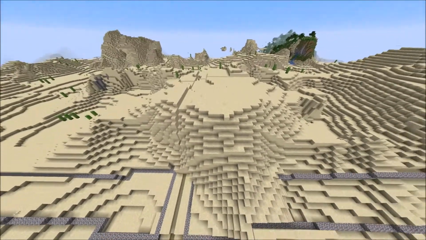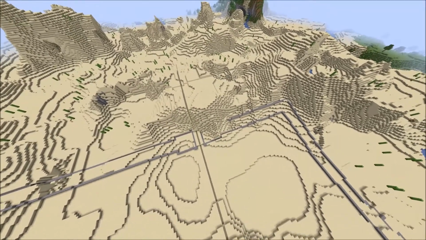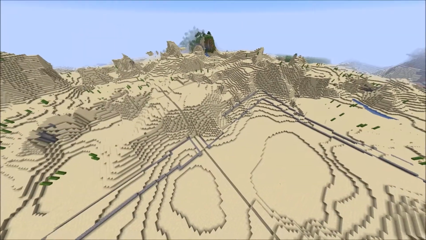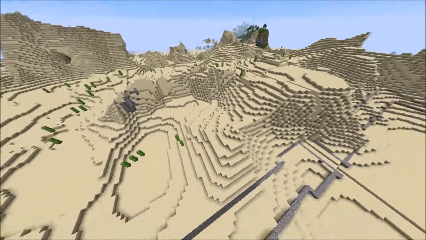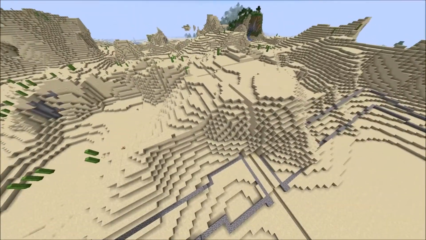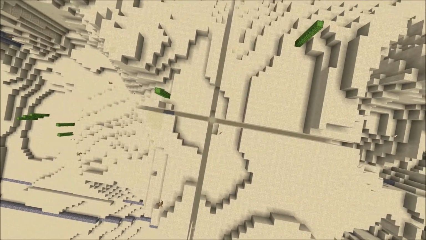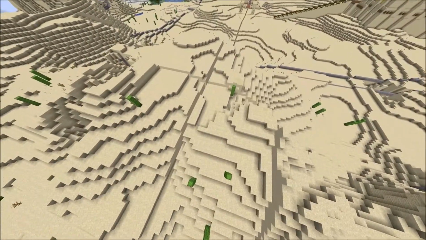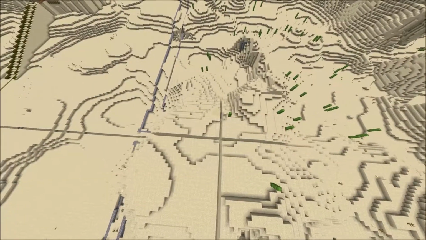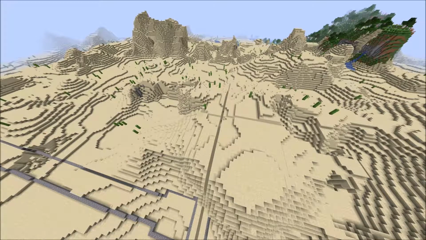So if I look here, we need to basically flatten everything we see on the screen. Starting with this hill right in front here, I've been digging this grid pattern into it. I feel like it's a lot easier to divide it into a grid pattern, because it's a very big dig. It feels less overwhelming and daunting if we take it in smaller chunks.